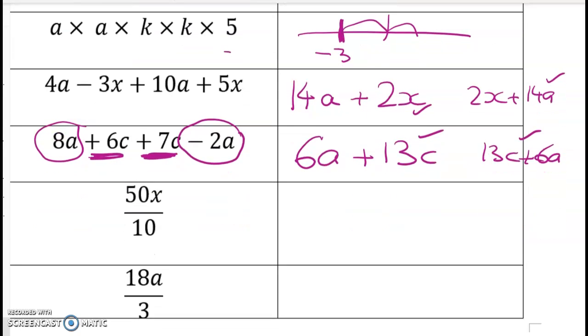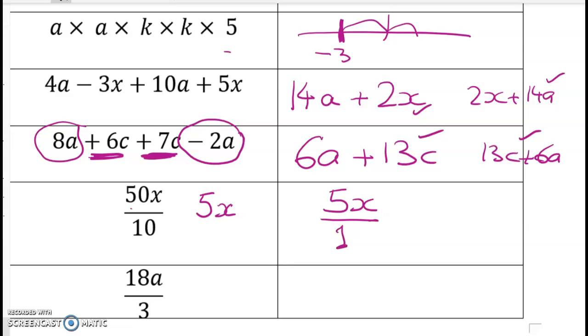Now in the next one, most of you recognise that this is 50 times X. We'll write this out the long way. 50 times X divided by 10. And you knew that you had to simplify this 50 over 10. Most of you did this right, so you recognise that 50 over 10 was 5. So then it's just going to be 5X. Some of you, I could see what you were doing. You wrote 5X over 1. I want you to take that one step further.